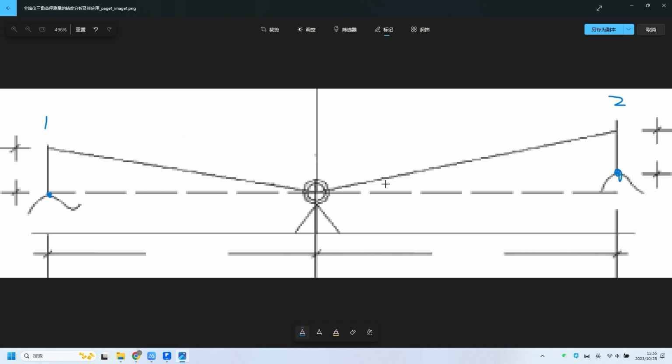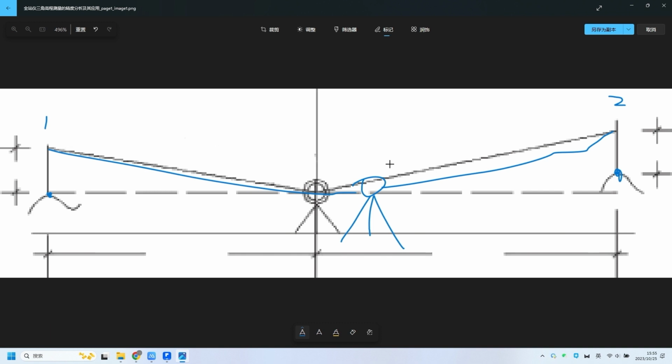In fact, this is similar to the reverse measurement of our level, which means that when we set up stations at different points to observe the first target and the second target, after we complete the observation, we need to recenter and level the instrument or move it to another location and reinstall it, and then re-observe points 1 and 2, which is equivalent to changing the position of the instrument.